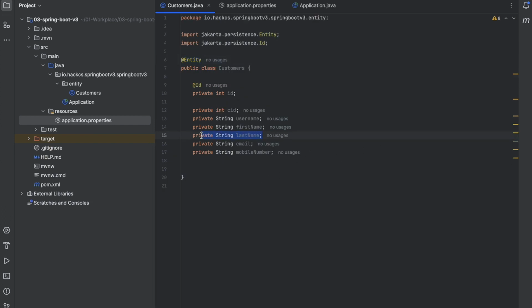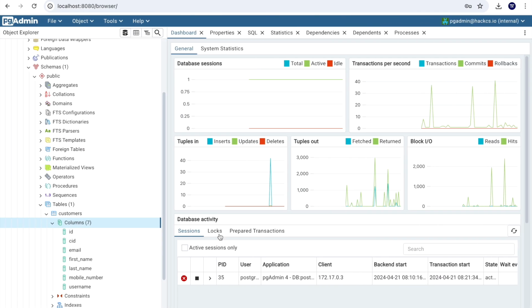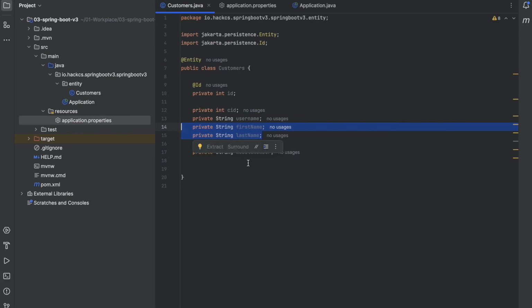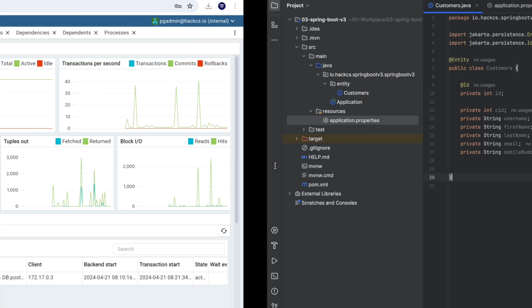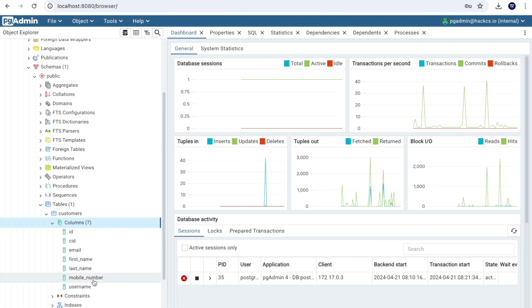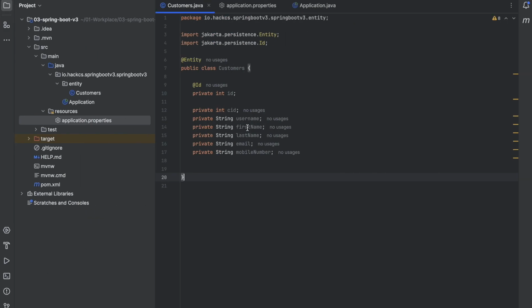If you see these variables, first name and last name, and CID, username, email and mobile number, these have not been created the way we have defined them in our entity.